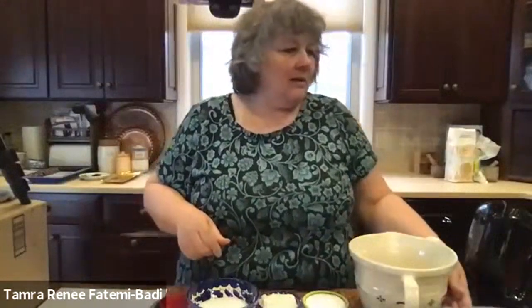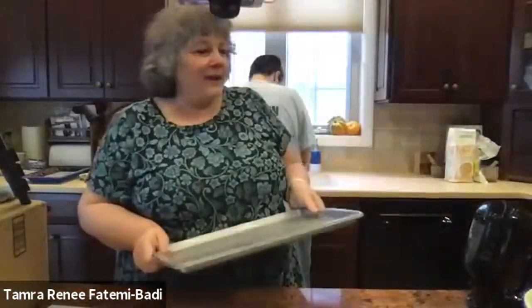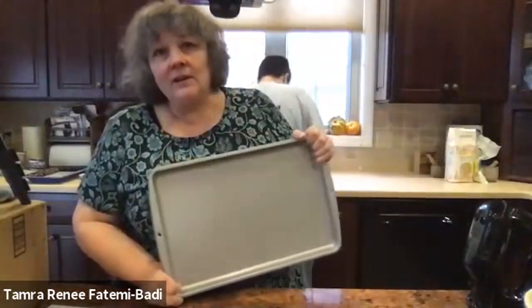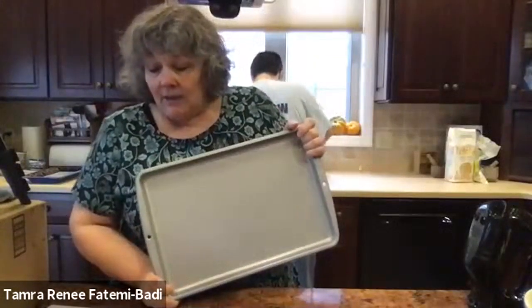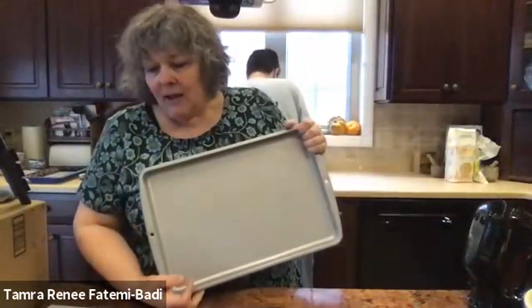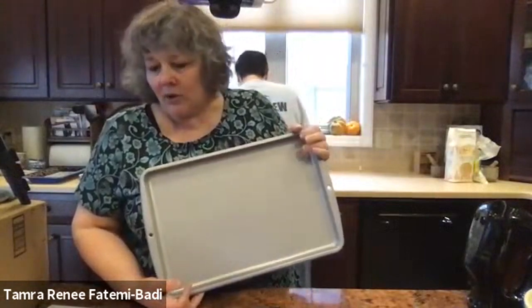The next thing we're going to do is work on the cake roulette, and I'm going to show you my technique for getting that pan ready. So again, we're going to just use the same temperature of oven. So if you were making both, or if you're making them separately, it doesn't matter, but it's 375 for that oven to be preheated. And again, you're going to use the same thing, a cookie sheet, or if you have a jelly roll pan, something like that. And the size isn't critical. If you've got a 10 by 15 or an 11 by 17, it doesn't really matter. Whatever you have is fine.